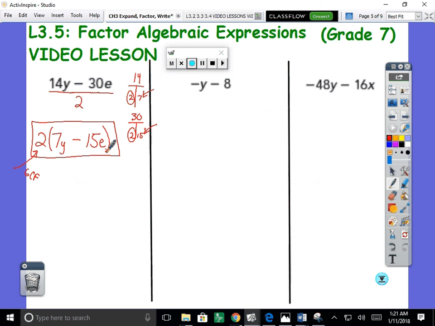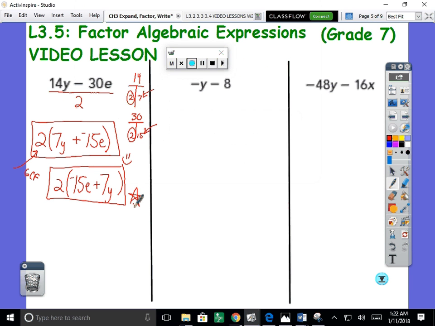Maybe another thought for you is, hey, this is nice. I don't mind that answer. But if you notice, I kind of maybe broke the rule here with my ABC order. Someone else might say, I want to take it one step farther. I want to rewrite that. It's still going to be 2 groups of something, but I want the e's to come first. If you decide to do that, do be cautious. You might want to change your minus to a plus, change the sign of next. This really is a negative 15e. And we are adding now. We changed to addition. We're adding 7 y's to it. This looks pretty good. This might be even a better or stronger answer.